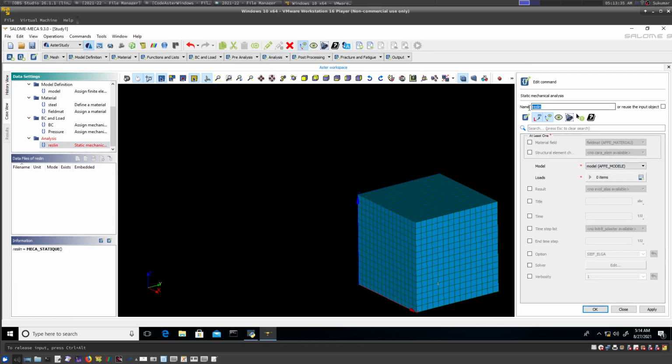It is res-lin. Okay, so linear result, and then it is asking me which material field or which structural elements. So I am selecting material field material, whatever material I had assigned earlier. Okay, that material should be used. Then it asks for model, and it has already taken the model from assigning the model. Okay, affe modele.